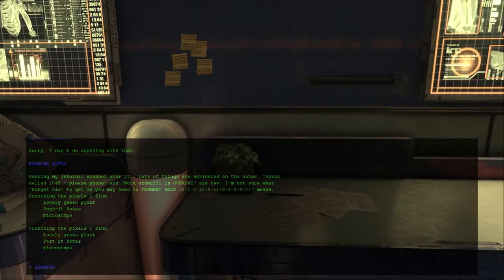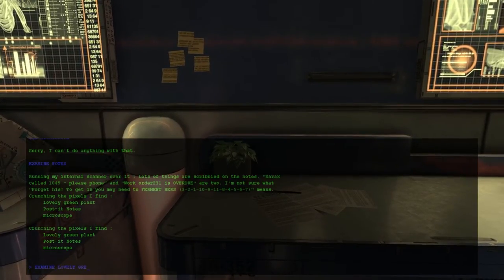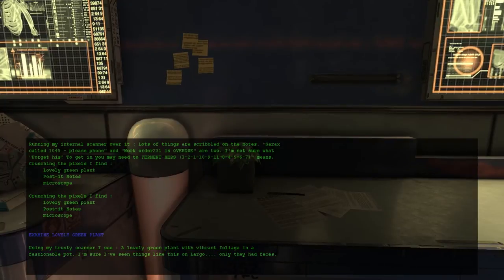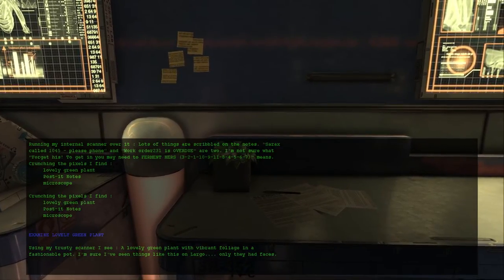Well, judging by the console, I would say this is a lovely green plant. Examine lovely green plant. It's a lovely green plant with a vibrant foliage in a fashionable pot. I'm sure I've seen things like this on Largo. Only they had faces. Okay. Plants with faces, huh?